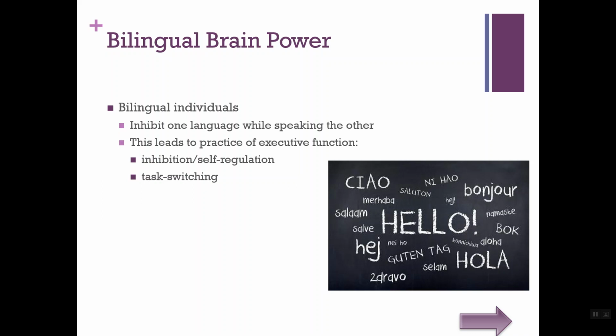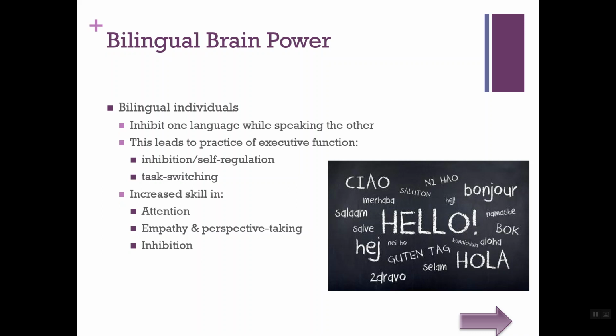And so bilingual individuals are also practicing this. They're switching their attention from one language to the other, right? Or they maybe are switching conversation to conversation. Some people speak Spanish, maybe they have relatives who only speak one language, and then they're speaking to friends who only speak another one, right? So they have to practice this quite a bit. So then you start to see benefits.